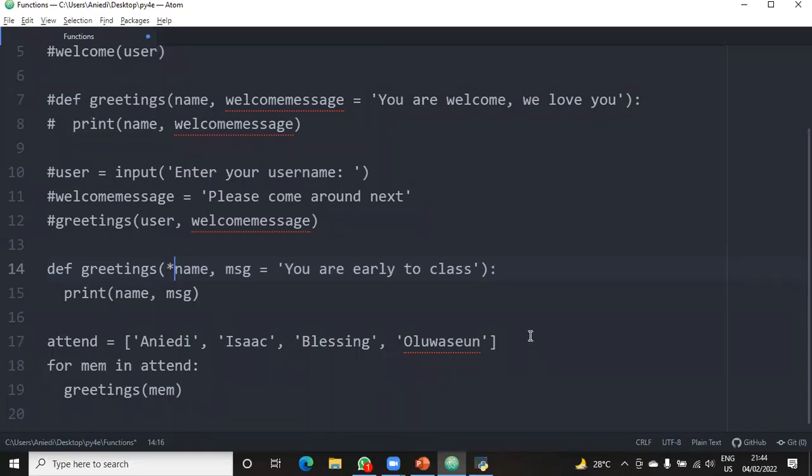We need to understand that it's not only about the number in the list, it's about the number of arguments that we can create. We can create for age. We can create for sex. We can just say gender equals to, we can say this is male, this is female.